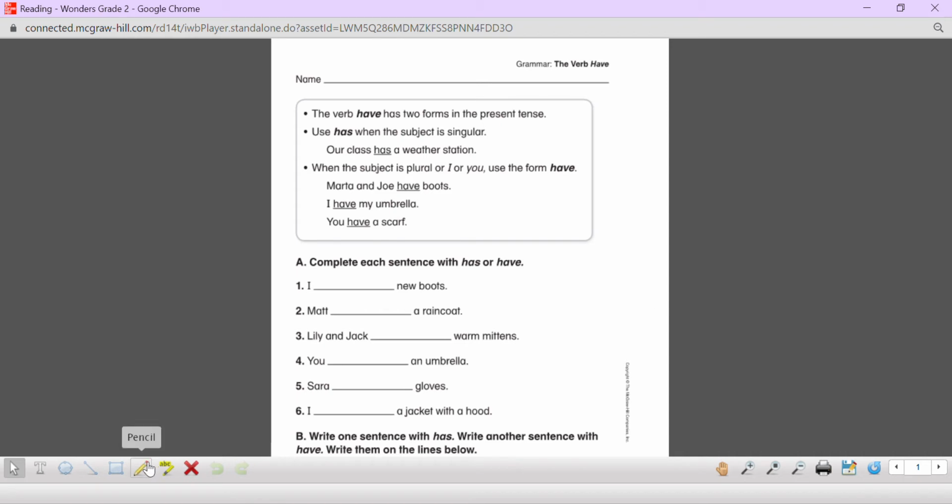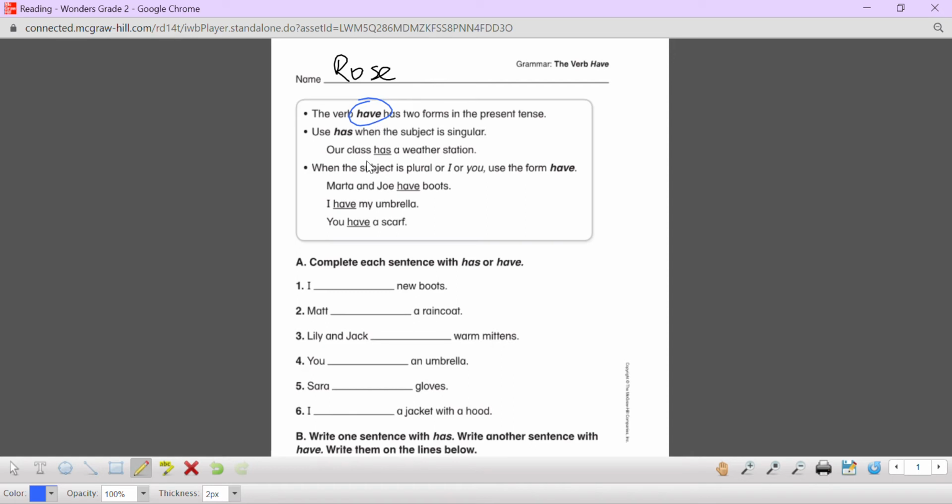And again, let's put your name on the top. I put my name. And for our grammar part, we have two things. The first one is about the verb have, and we have shortly discussed it during the class. And the next part is about book titles, which we will soon discuss.